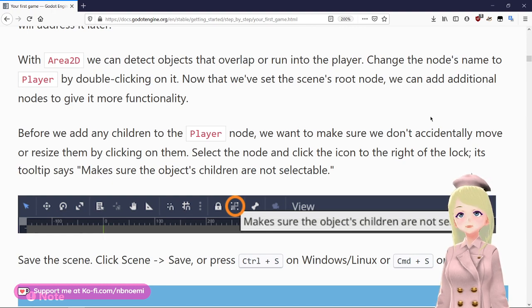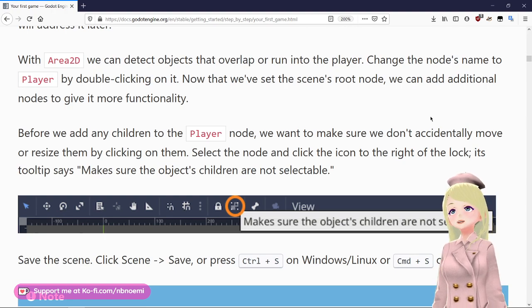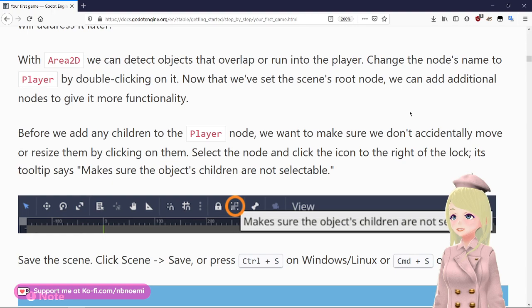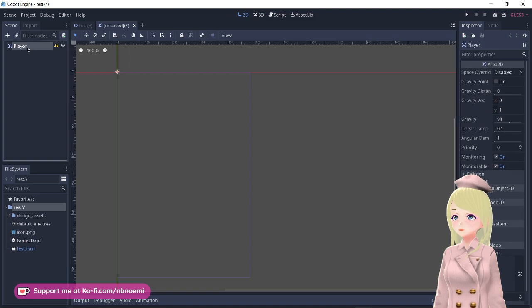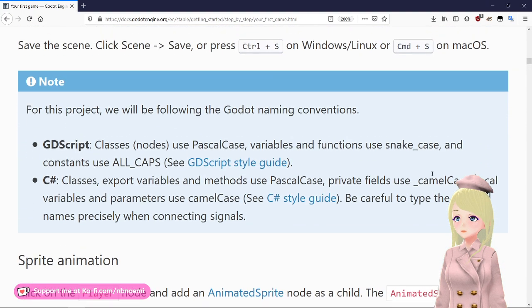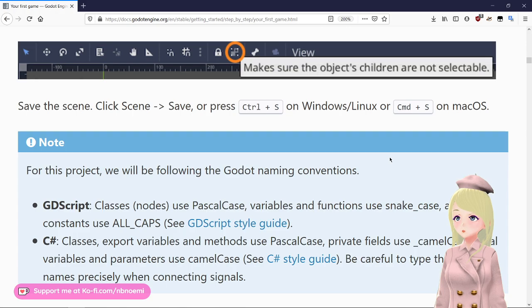Its tooltip says, make sure the object's children are not selectable. So this is what we want to click. Locks those in place. So now we save.